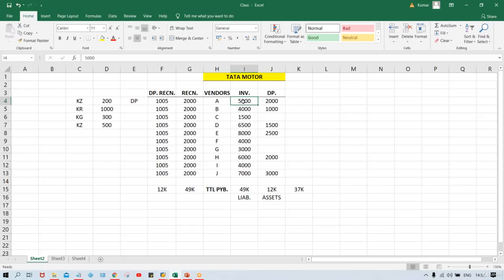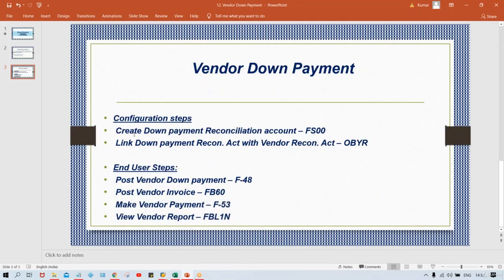So I'll explain these things also, guys. Multiple video tutorials are there on down payment where everybody explains the configuration part, right? If you're learning any topic, guys, this is how you need to have understanding. From a single topic, multiple questions can be derived in different ways, right? Now I'll show you how it is going to happen. First of all, let me do the configurations, which means let me set up this down payment reconciliation account, and then I have to link it, linking in the sense of the configuration part. And in the next session, guys, I'm going to explain these things in detail.